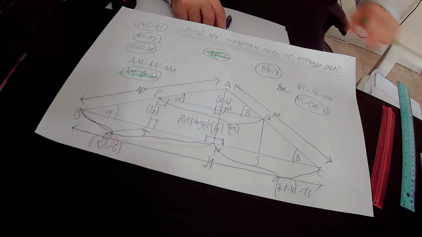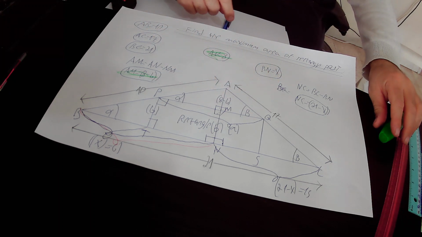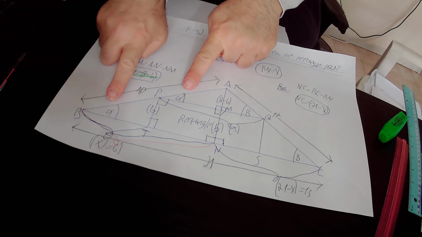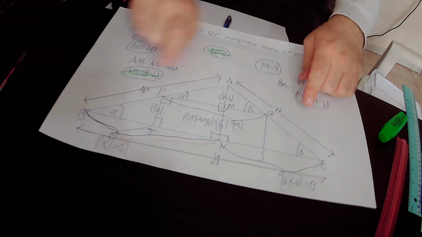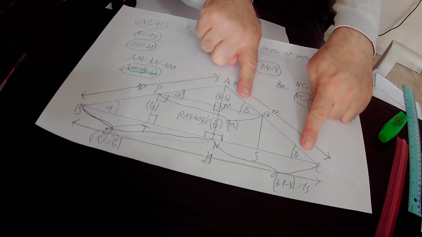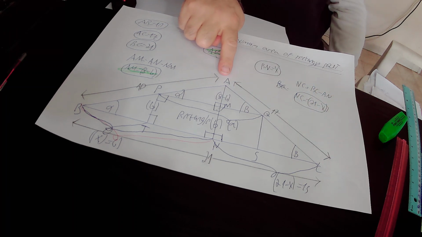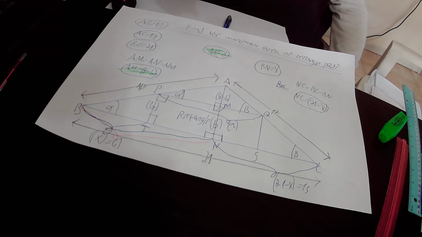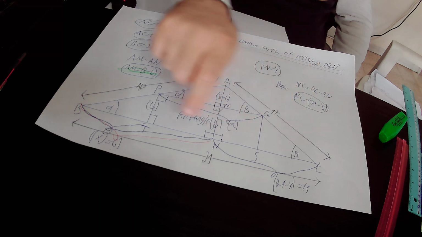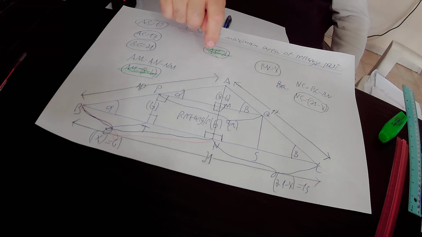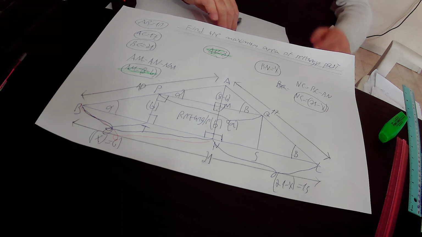So why is the big triangle ABC similar to the small triangle APQ? First of all, those two angles are both equal to alpha, therefore they are equal to each other. In addition, those two angles are both equal to beta, therefore they are equal to each other. And finally, this is angle A, that is a common angle, it belongs to both triangles. So we found out that all the three angles in the big triangle ABC are correspondingly equal to all the three angles in the small triangle AQP. Therefore, those two triangles are similar to each other according to the angle similarity rule.